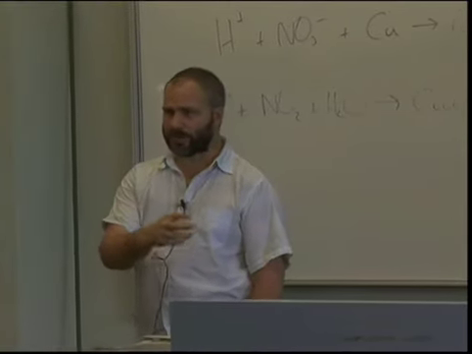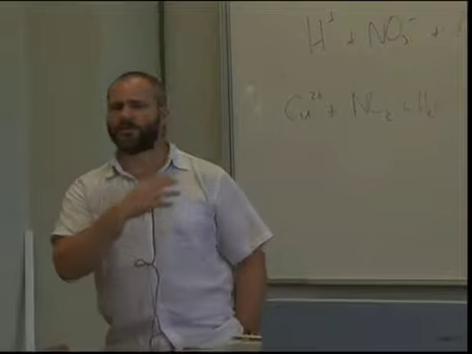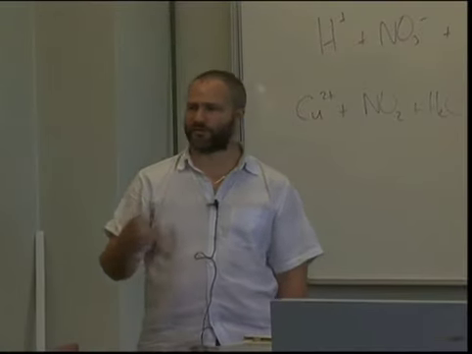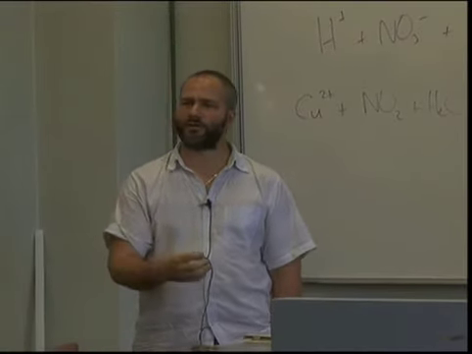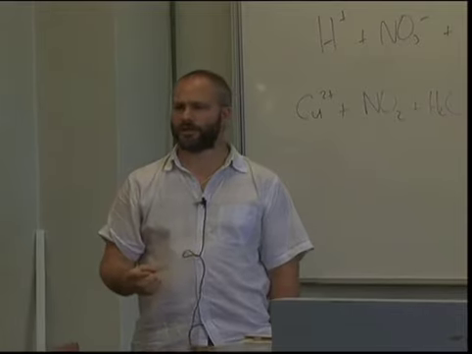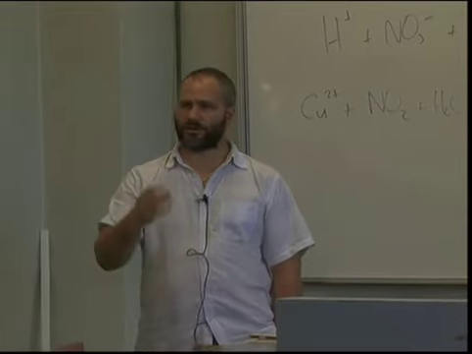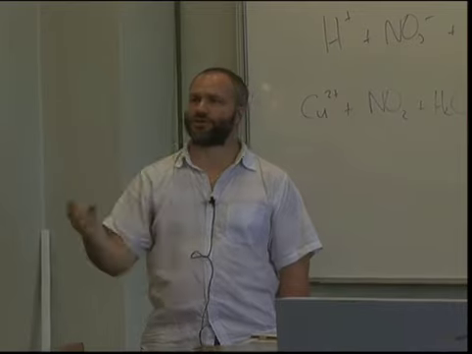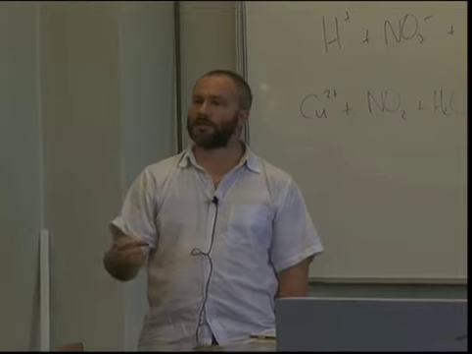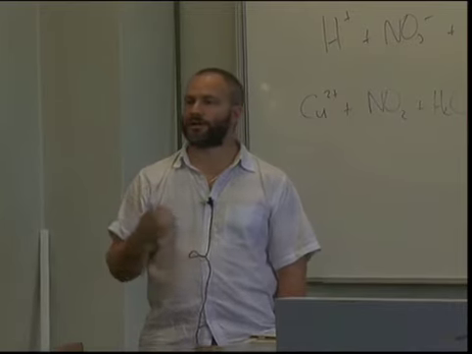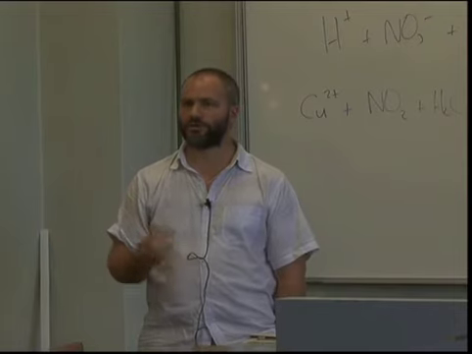It will read a number. We're coming to what the number means in a minute. But the number will have a sign. It will be positive or negative. If it's positive, then the right-hand electrode is positive. That means it's where the electrons are going to. That means that the right-hand side will be where the reduction half equation is happening.